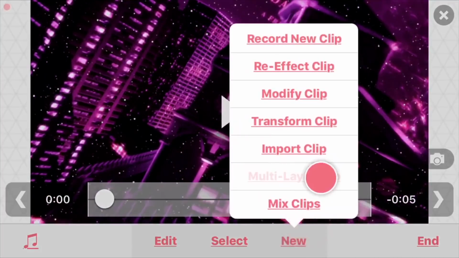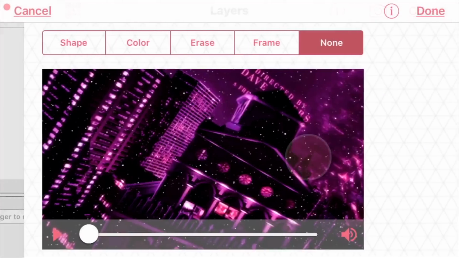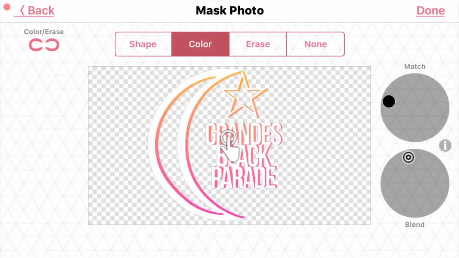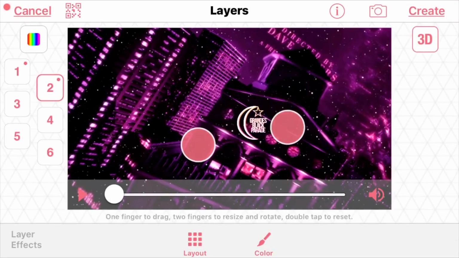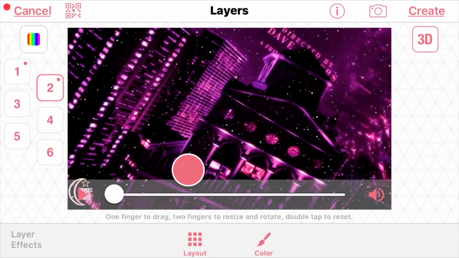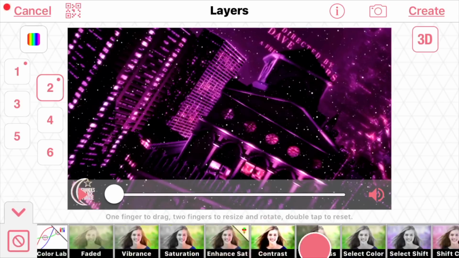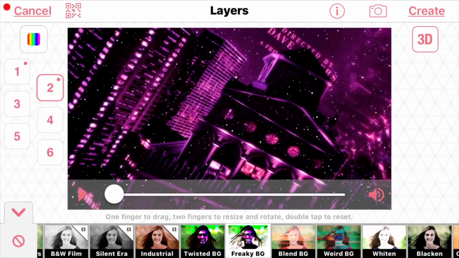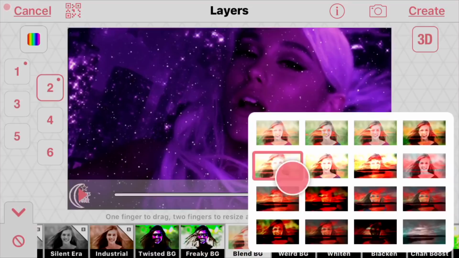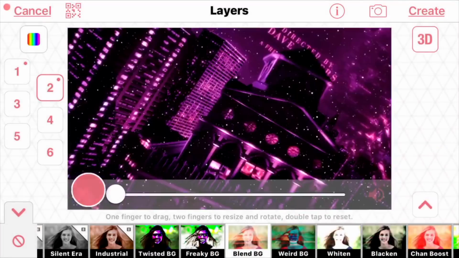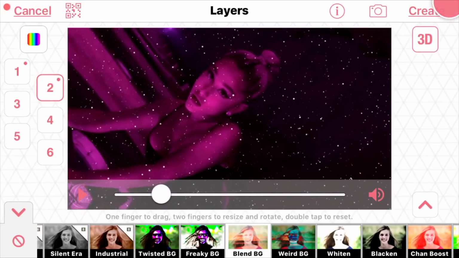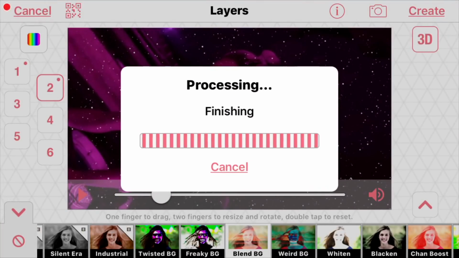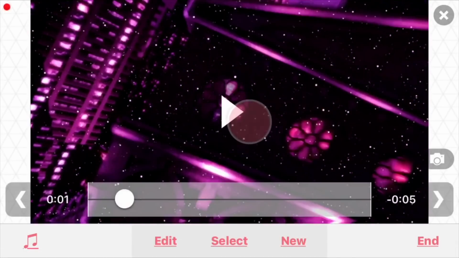Now the last thing to do is put a watermark. I just did something really simple. I put the video as 1, and then I went to my watermark, which is in my camera roll. I just made it small, put it in the corner, and then in color I swiped over till I saw Blend Background, and then I chose the 3rd one down. And that's usually what I do for my watermark, but if you want to do something cooler, I mean, go ahead, snatch some wigs, you know.